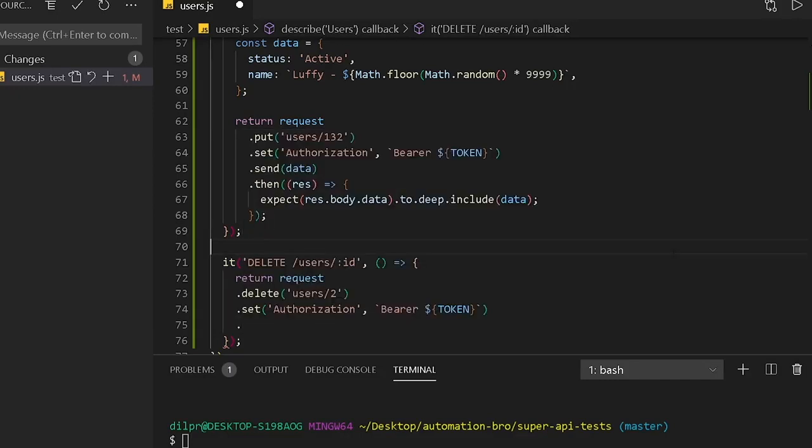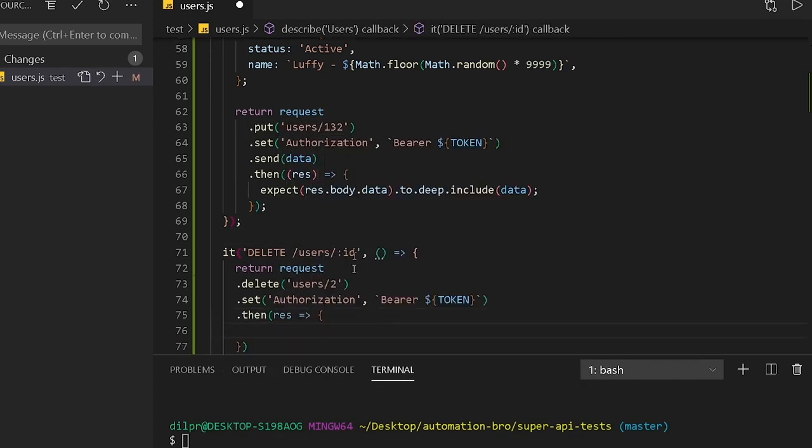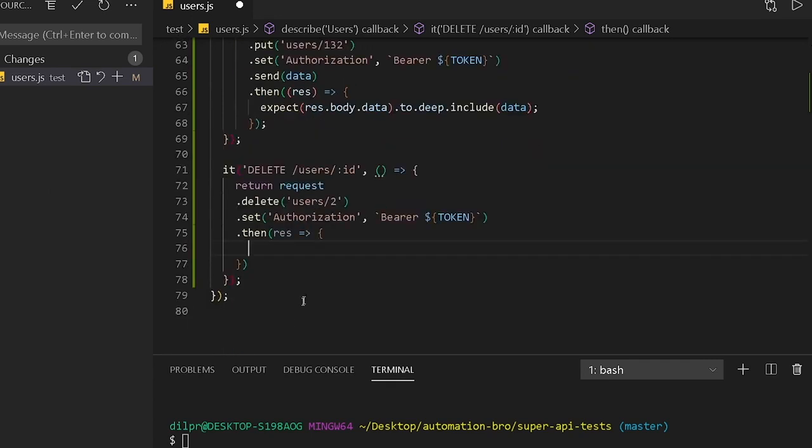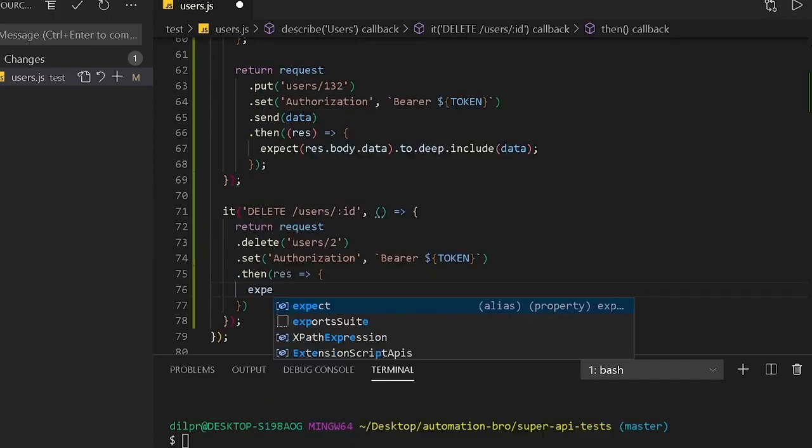And then I'm going to do .then. We get in our response. Now, if you notice the response that we got for the particular body, that was null. So I think what we can do for our assertion at this point is actually just make sure that the data is null. But before I do that, actually, if I print this out, I won't be able to run this again. So I won't print it out, but we just did that in Chrome, so you know how that works. I'm gonna just add in our expect assertion here.